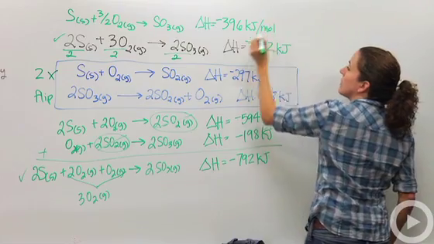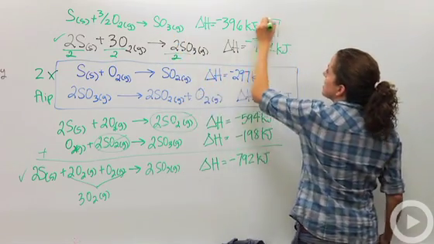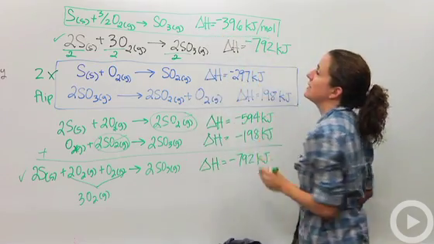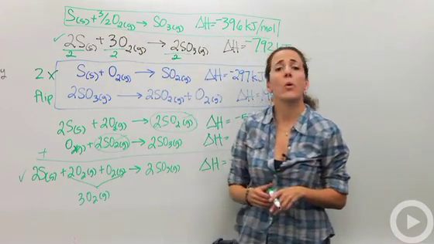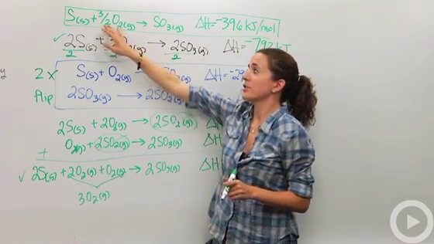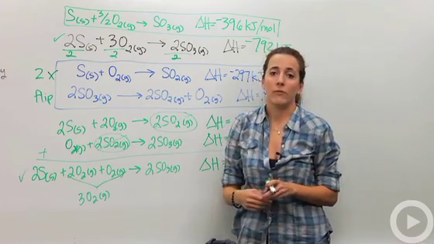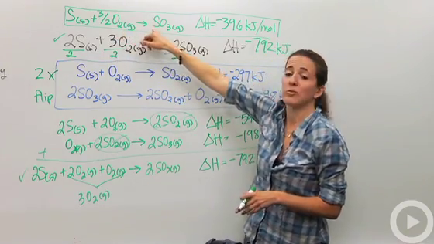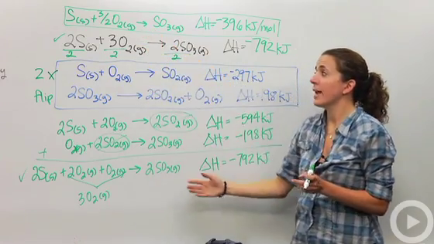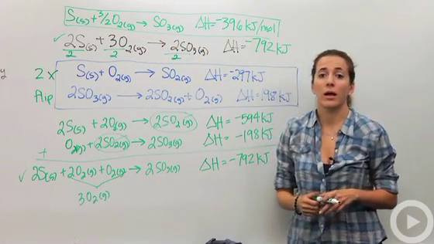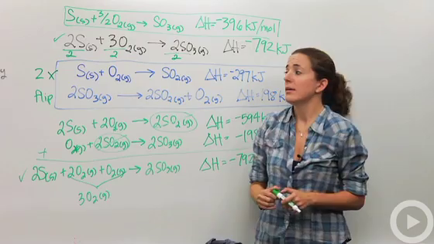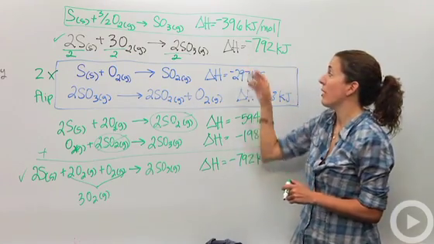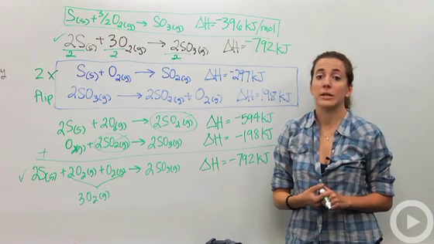And we can actually say kilojoules per mole because we have one mole of this. So this is our formation reaction. And notice, this has a fraction in it, but in formation reactions it's totally okay. We are allowed to have fractional coefficients in our formation reactions because our main important thing is that we have one mole of product. So this is Hess's law in action, and then we put a little bit of formation, delta H of formation, in there as well. So Hess's law is really, really useful when dealing with reactions where you do not know our delta H's and we need to find it pretty easily.